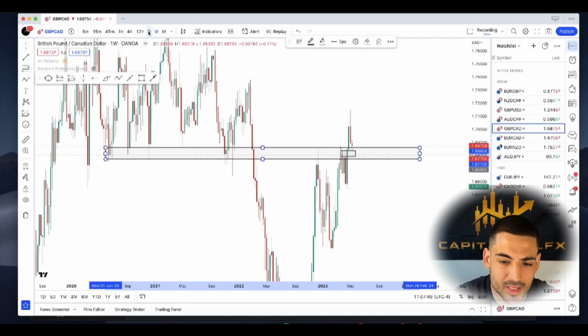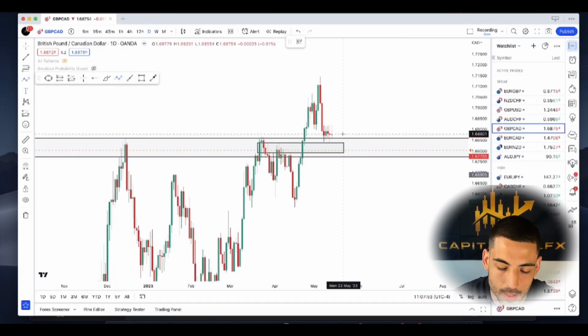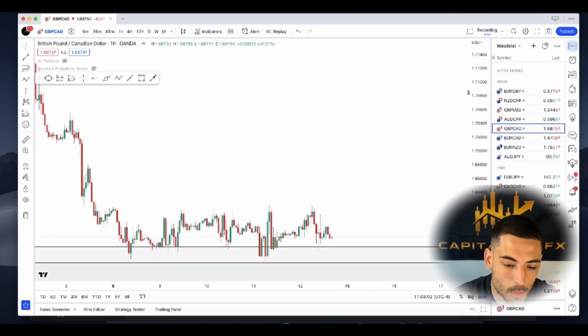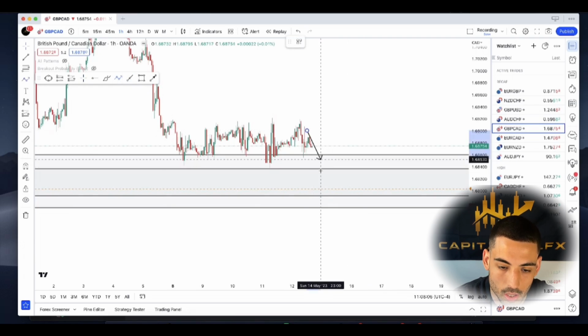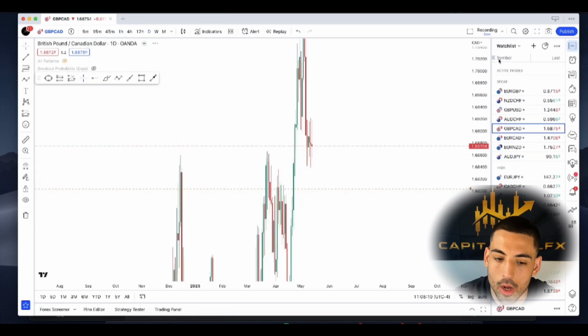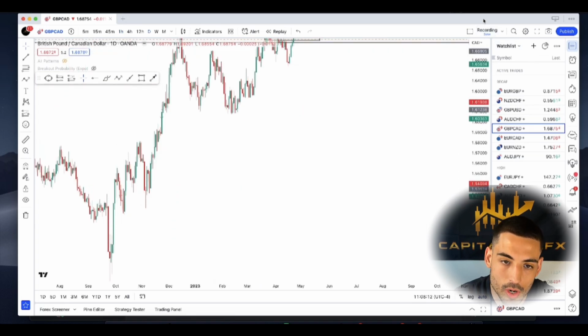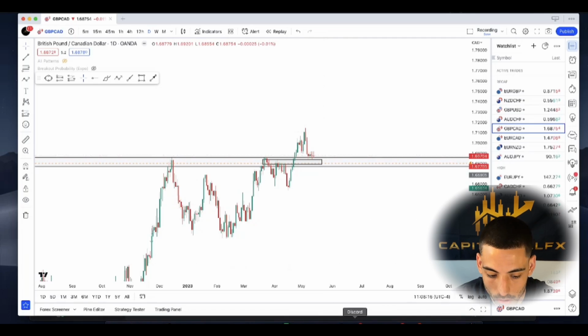On the daily time frame, I'm still going to be waiting for a nice little retracement back to the significant horizontal level, probably a little bit deeper into this zone before looking for upside movement, because it looks like price is indecisive right now. If we go down to the hourly time frame, it's probably ranging. So price probably has to be driven towards the downside, wipe out these lows before we're actually going to see that upside movement. So I'm going to wait a little bit longer. I'm going to be very patient and disciplined for the trading setup, which you all should be. Just waiting for a nice decisive move into that zone before looking for upside movement.